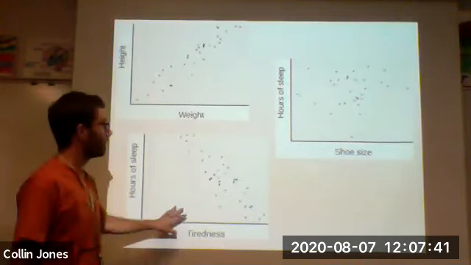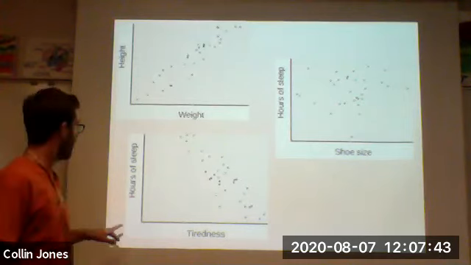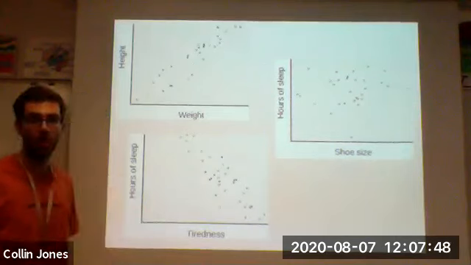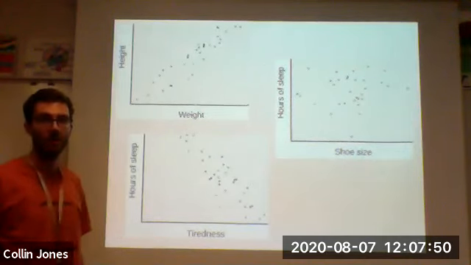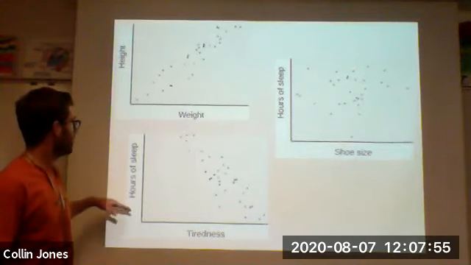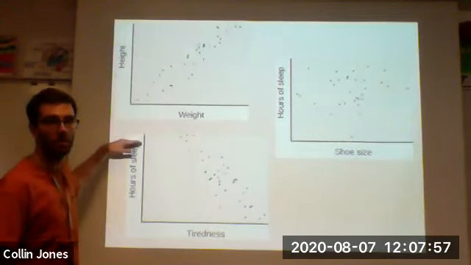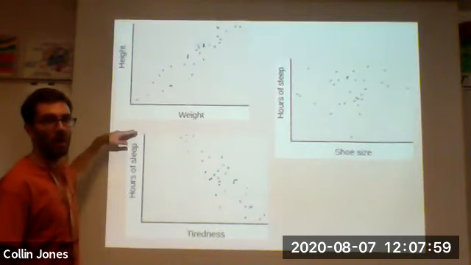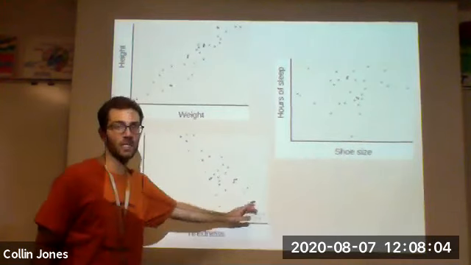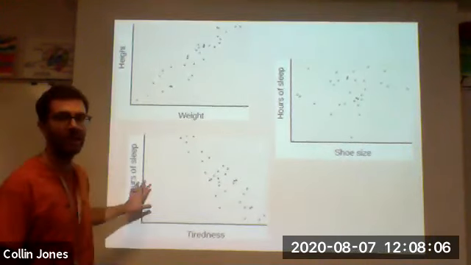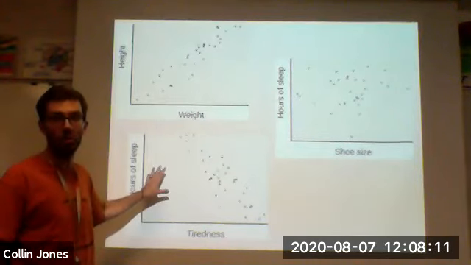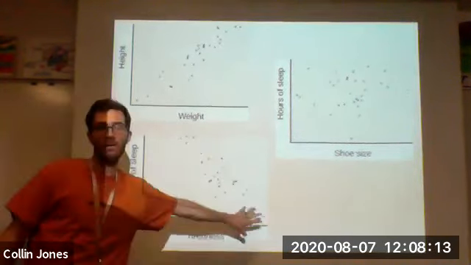Okay, here's another one where it looks like these two variables are related. How many hours of sleep you got the night before and how tired you are. Hours of sleep and tiredness. We see this as a negative slope, meaning if you have lots of sleep, you're not going to be very tired. As your hours of sleep go down, that increases your tiredness here on the x-axis. So this is a pretty strong correlation as well. This would be like a negative, I don't know, 0.7, negative 0.8. Pretty correlated, pretty associated, but in a negative direction.